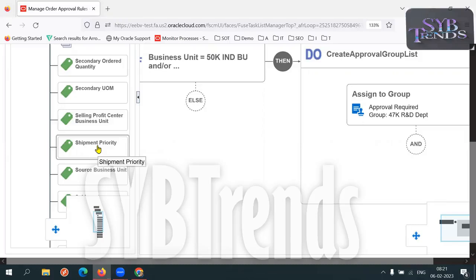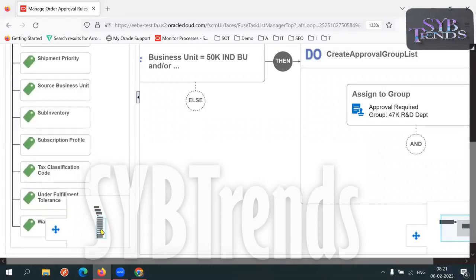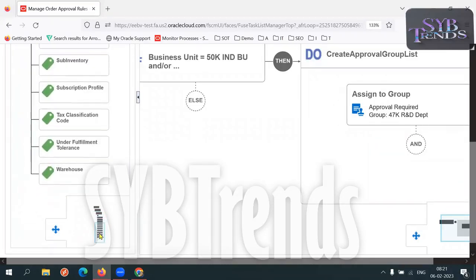For some reason, this is an urgent sales order. For the urgent sales order, you take the approval from the store manager or warehouse manager, because he's the person who has to fulfill that order immediately. So take the approval and then later give the confirmation to the customer. Based on the warehouse, nothing but the inventory organization.